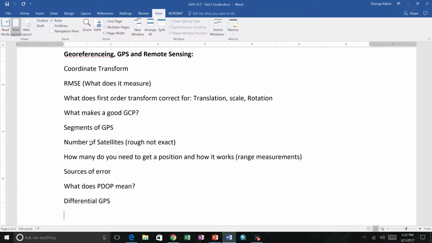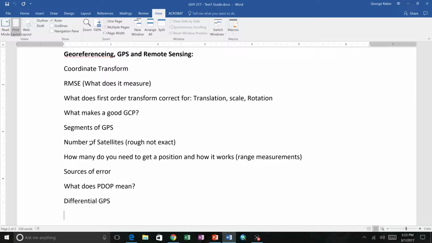So the position is somewhat more known than the rover position, and it's broadcasting the difference between the absolute position and the measured position at that time, because GPS error is highly correlated. In other words, the GPS error here is not much different than the GPS error here and here. As I move farther away, my GPS error could be more and more off.